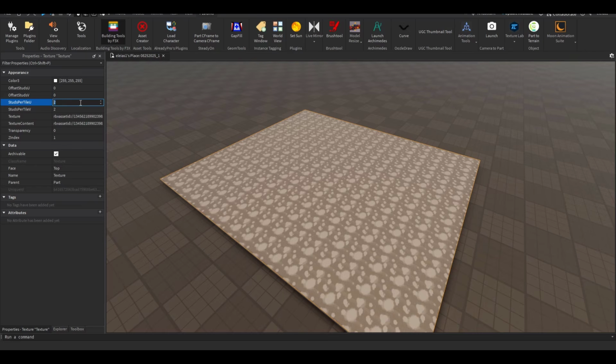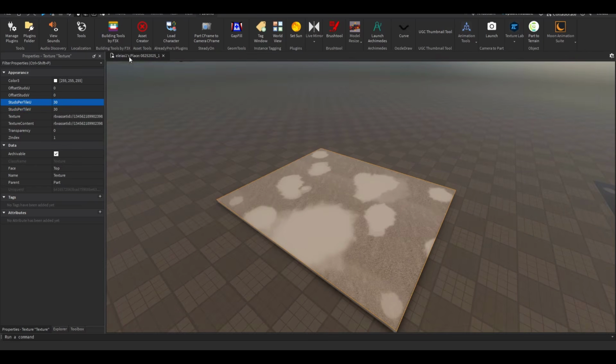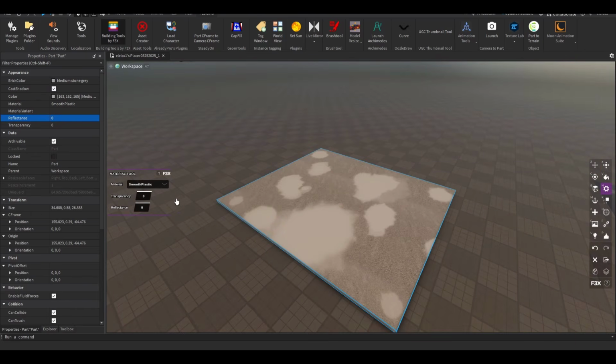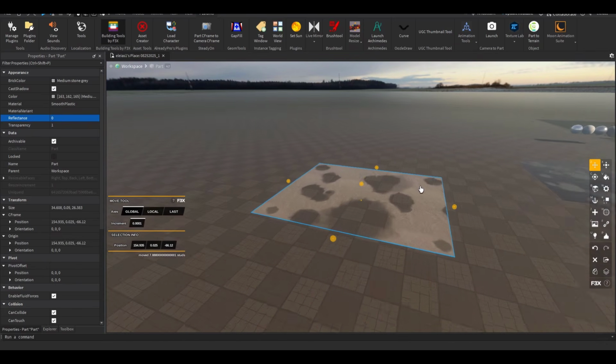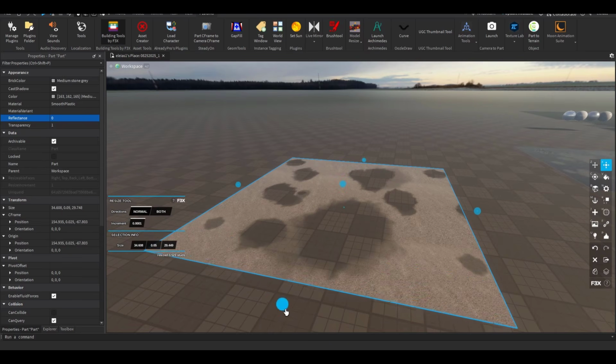And this looks weird. So I'm just going to increase these two numbers right here. And what I'm going to do is just make it so the transparency is set to 1. There. Now there's my puddles, but underneath it is the base plate. I want puddles to show. I want the reflectance. How do I get that?